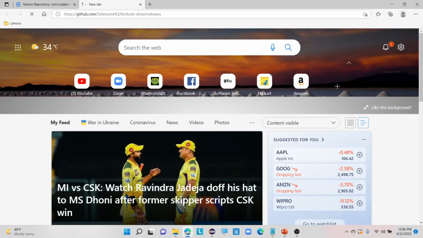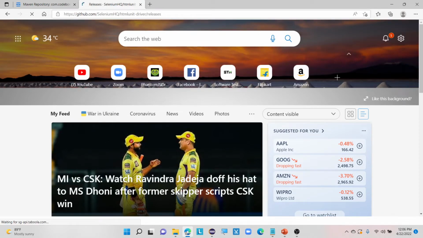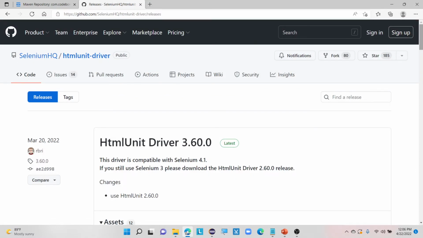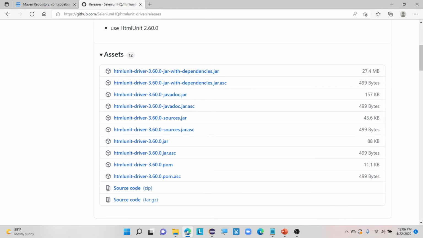Okay, so in the latest version of Selenium, like 4.1.1, you need to download all the latest packages. So here I added this HTML unit driver 3.60.0 jar with dependencies. Okay, if you download this one for the latest version of Selenium, you will be able to use HTML unit driver inside your scripts to perform headless browser testing. If you download the jar files below, which are older versions, you will get some runtime errors on your console while executing your scripts. Okay, that's why it is better to download this jar with all the dependencies.